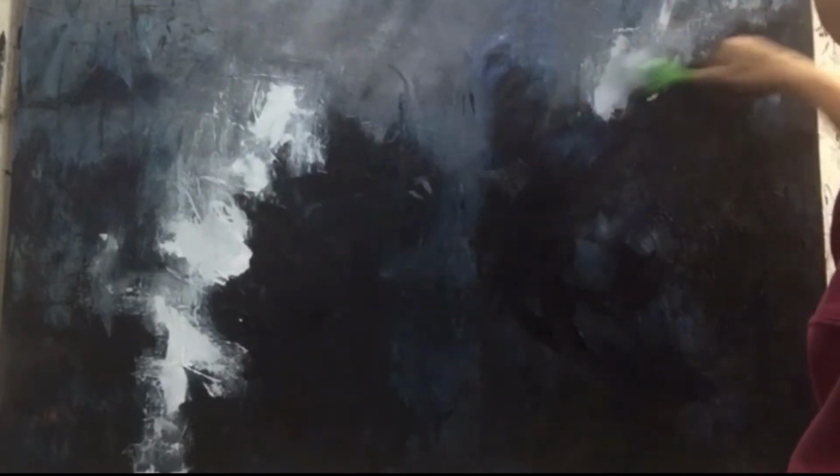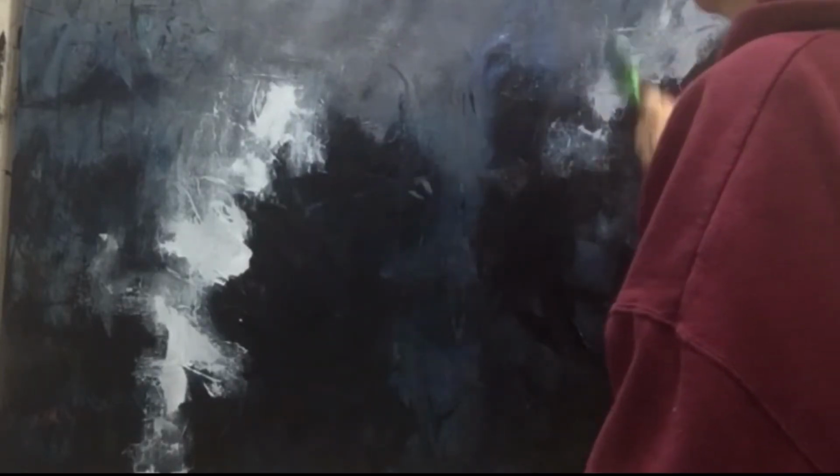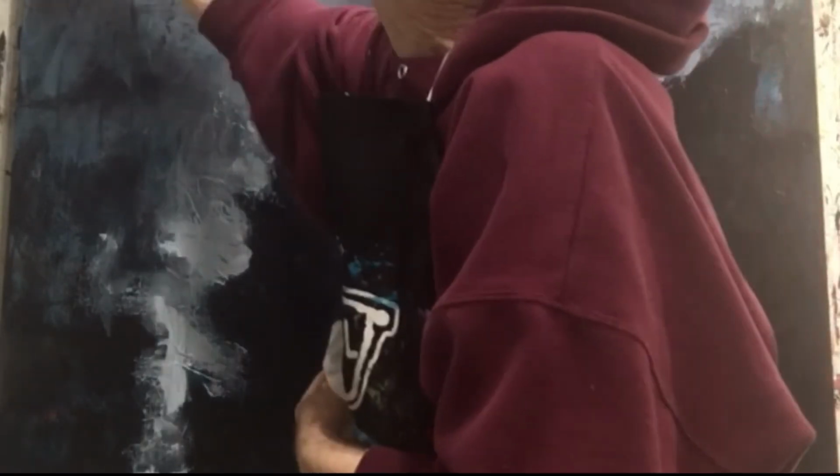Yep. This might end up being several sessions because this is not my usual and I like it. This is a slightly different color. Draw into that. Don't like that. I wipe that off right away. Don't like that.